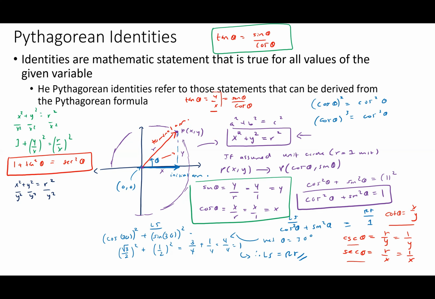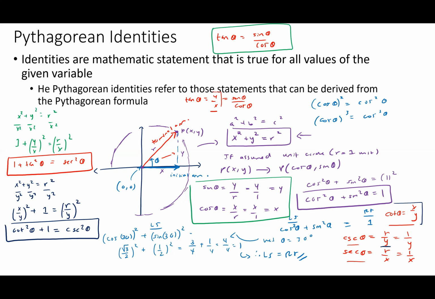Okay. So in this scenario, you have x squared over y squared plus y squared divided by y squared, which is 1, is equal to r squared over y squared. Okay, so this is basically what your expression will look like. X over y we said was cotangent, so it's cotangent squared theta plus 1 is equal to r over y squared, which is basically cosecant squared theta. So yet again, we have another Pythagorean identity. And there are 3 Pythagorean identities that you need to know, guys. So that's really the idea.